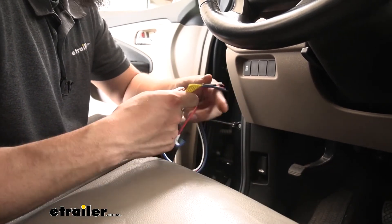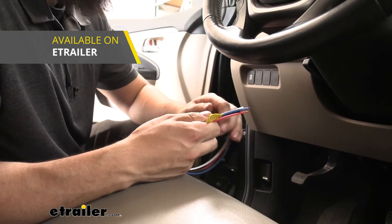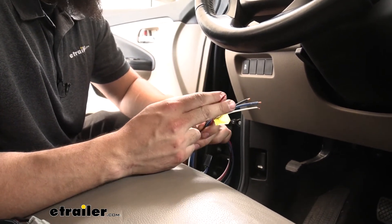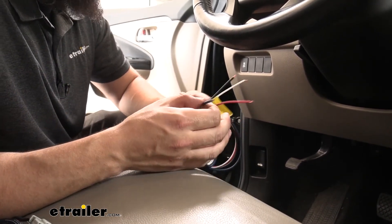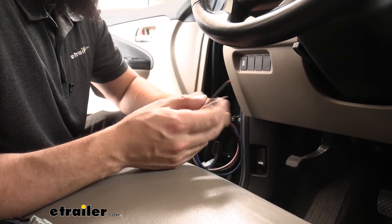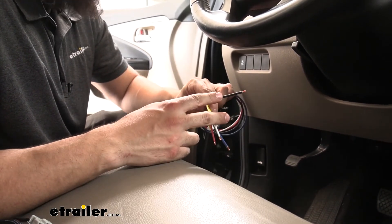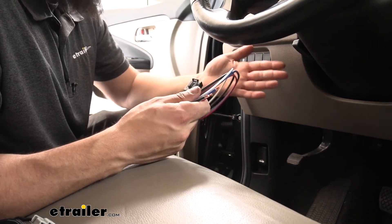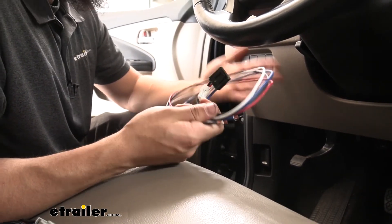The hardwire method is a little bit more involved and you will need some additional parts, such as a four-way and a four-to-seven-way adapter — we carry both of those at eTrailer. For the hardwire application: the red wire goes to the stoplight switch circuit (the cold side), and you'll need to splice into a wire on the actual brake pedal. The blue wire is the brake output circuit and runs to the seven-way on the back of your vehicle. The white wire is a ground — attached to the negative battery terminal or a suitable ground. The black wire is for power and attaches to the positive terminal on the battery with a circuit breaker in between. For this particular application, we luckily have the factory seven-way, so we're just going to be using the plug-and-play harness.